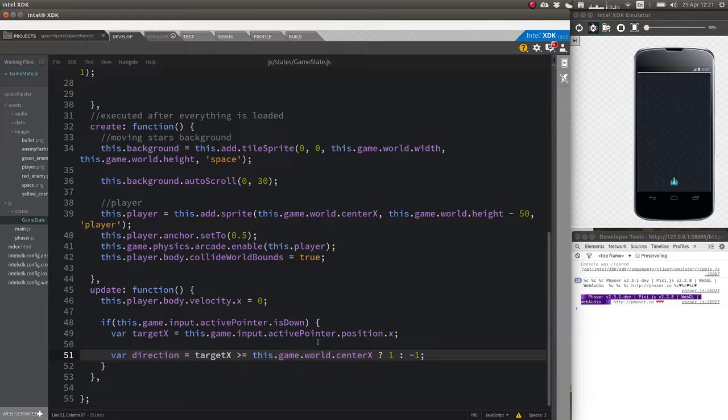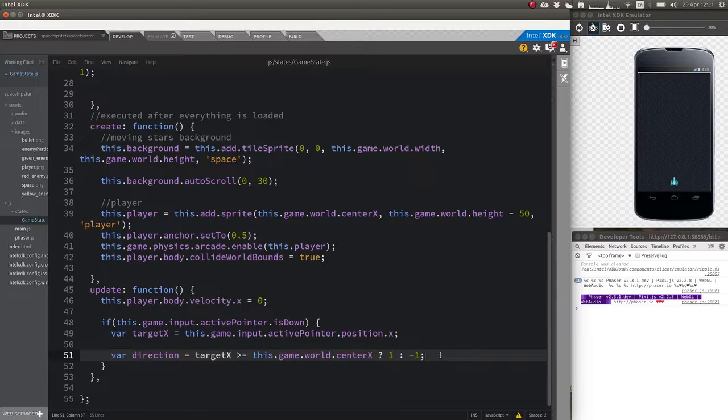What I'm doing here is called a ternary operator in JavaScript, which is when you put a condition, if this condition is true, then the value of the variable will be this. If the condition is false, then it will be this. You can also do this with an if statement, but this is an easy way to do it. So this is called a ternary operation.